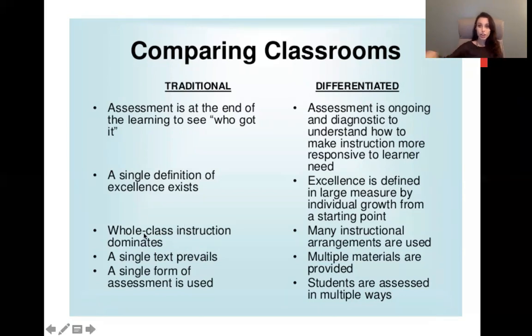In a traditional classroom, whole class instruction dominates. So you just teach to everybody at once. If you get it, you get it. If you don't, you don't. I'm sorry. And then there's one text that you get. There's not multiple options or reading choices, and a single form of assessment is used. So it could be one test, you have no choice.